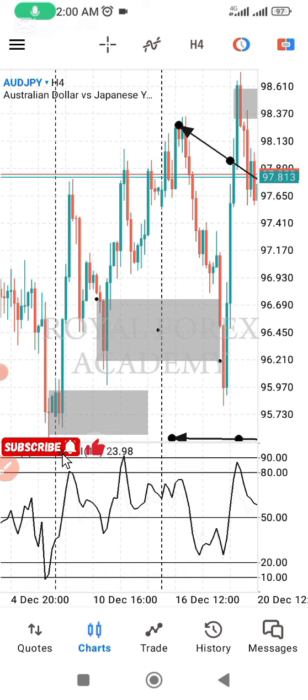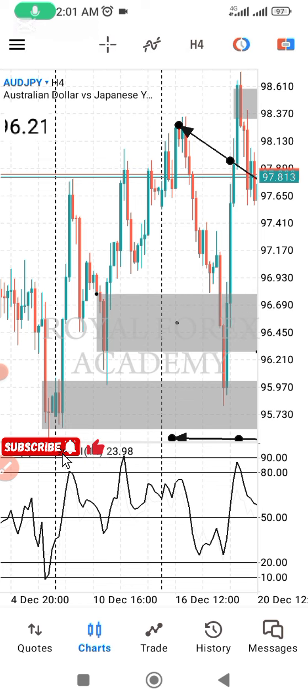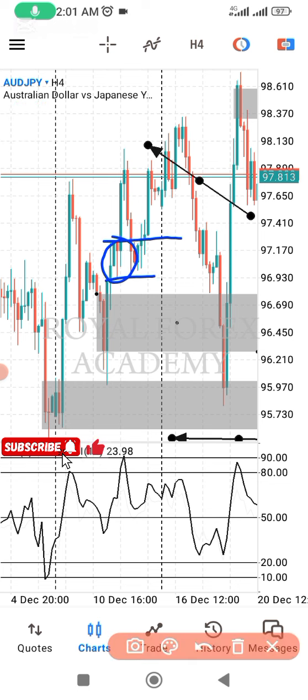Do we have a support zone? Yes. This particular support is still here and it is valid. Okay. So what happened? Do we have a fair value gap from this move to the upside? No, we don't have a fair value gap from this move to the upside. Do you have a smart money cube? Yes. This is our smart money cube I've circled. So what happened? Look at price, it came back, tapped into this smart money cube, and was rejected to the upside.